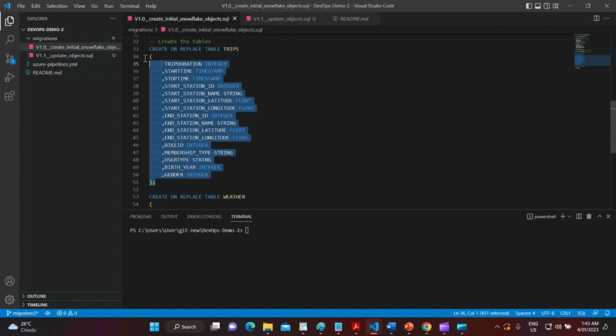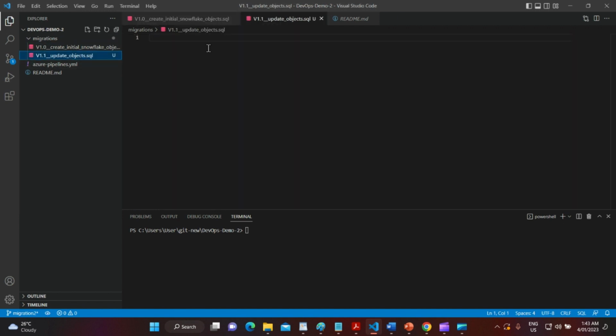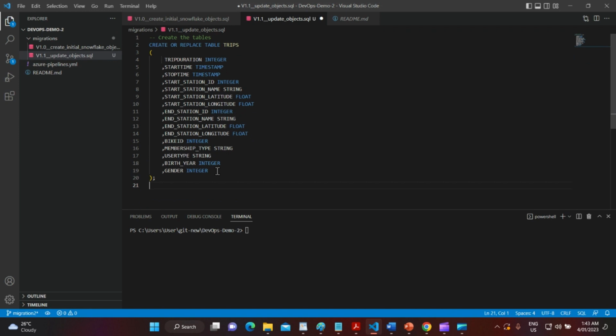Let me copy this table. If I were to add a column by recreating this table, which is called declarative, let's say I'm adding total time in hours, then this type of redefining style is called declarative.